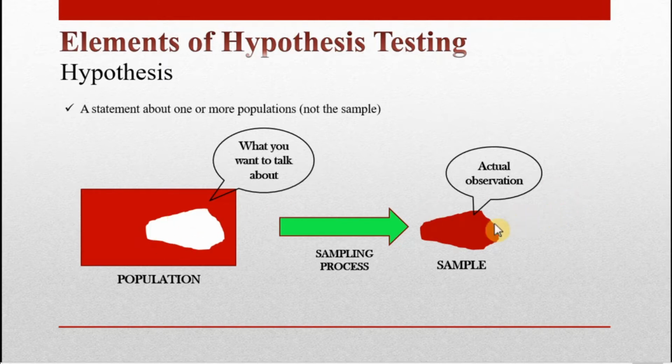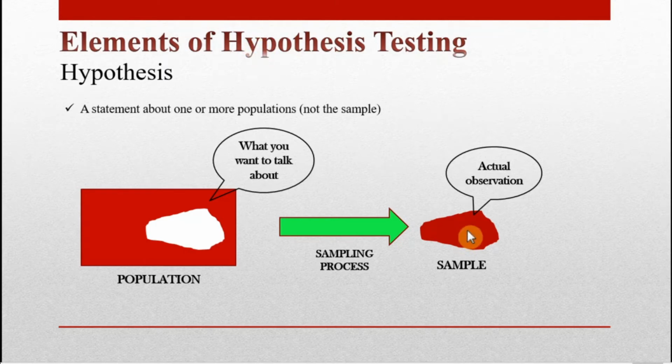We are actually testing the information that we gathered from a sample because your objective in your research is to talk about the population. When you gathered your data from the entire population, you did not only take a sample, but you performed total enumeration. That is the term we use to mean that your data comes from a population. Then hypothesis testing will be meaningless because you are talking about the population and you already have that information. So if that's the case, then we do not do hypothesis testing.